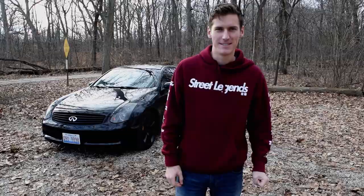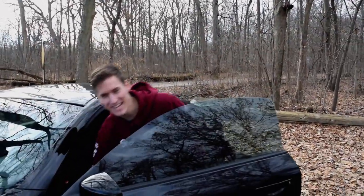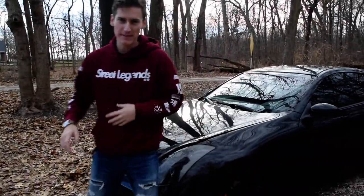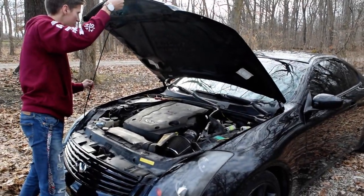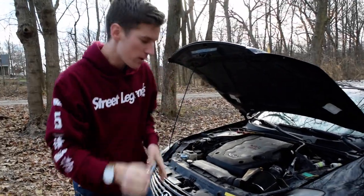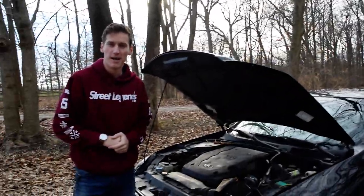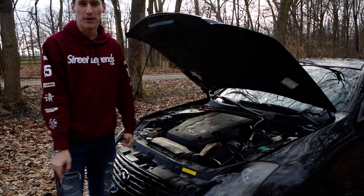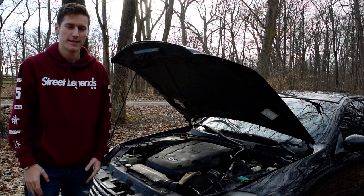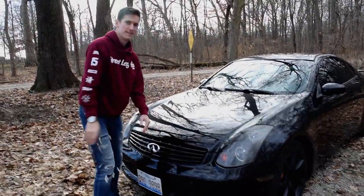So let's get into the first thing I hate about my car. The first thing I hate is the engine. The reason why I hate the engine — and most people have this same problem — is it makes good power, it sounds great, everything sounds great, but it runs on fuel obviously, but it also runs on oil. And this thing burns tons of oil. So instead of just fueling up, you're also gonna have to dump oil into your engine every month or two because it just burns it with the gas. This thing goes through a lot of oil. If you stay on top of it and maintain it, it's really not a problem, but it's super annoying. And you can smell it when you really get on the throttle.